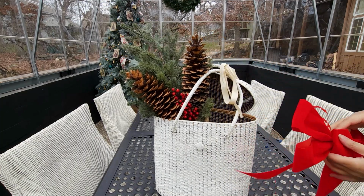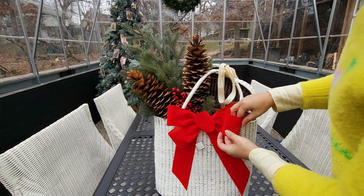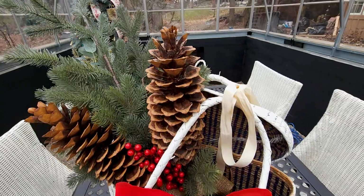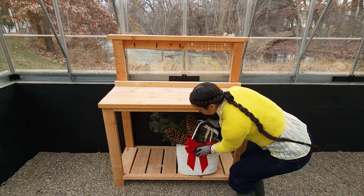And remember that red bow from the wreath? It didn't work there, but it looks fantastic with this bouquet, so I added it to the basket before placing it on the bottom shelf of the potting table. It also conveniently covers the stain on the bottom of the table nicely.